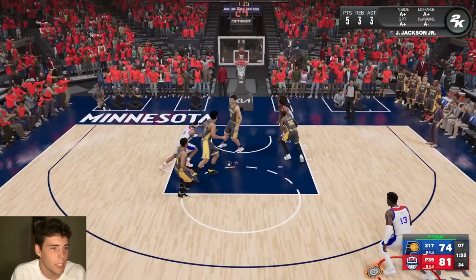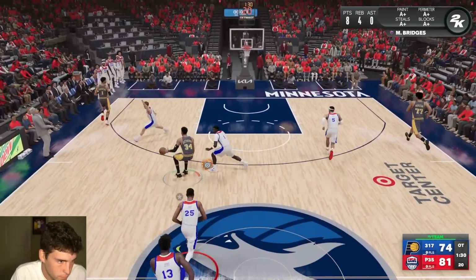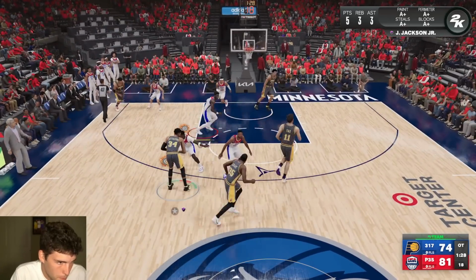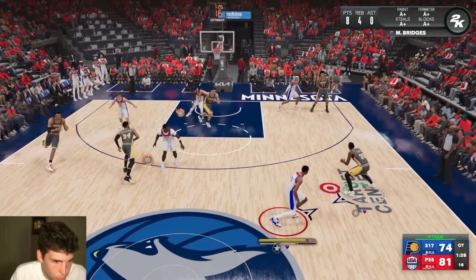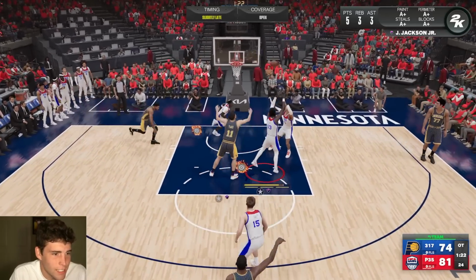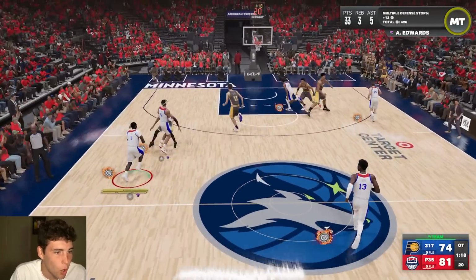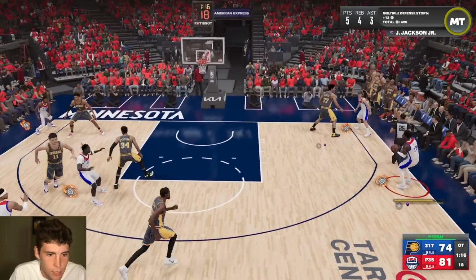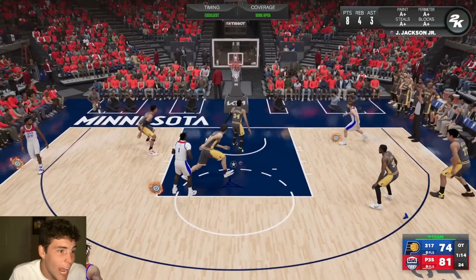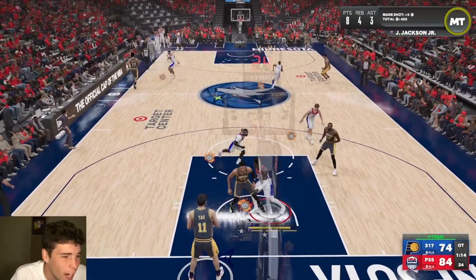Too deep or we good? That's bad. That's a front run, but that's fine. Mikhail back. Overran it. That's off. Jaren has been a dog. He has been an absolute dog. Jaren Jackson Jr. Green light. And just like that, we're up 10.